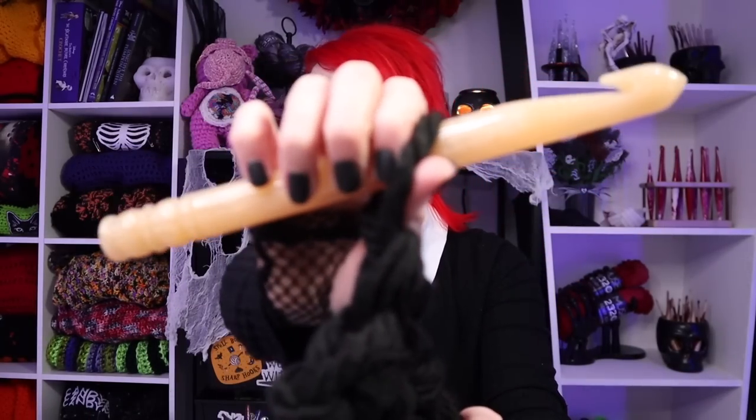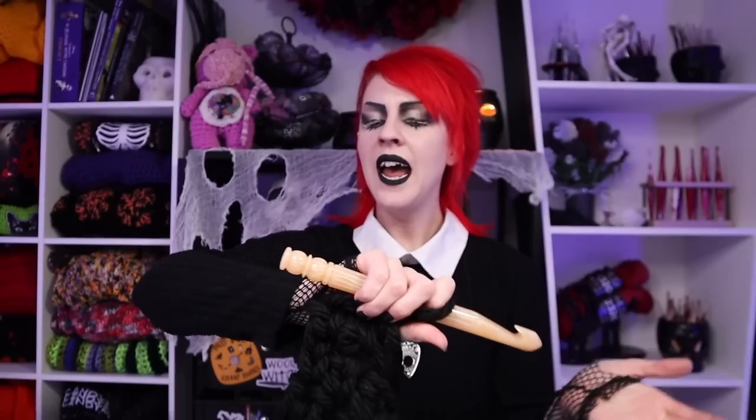Enjoy the fact that they're resin. It is a rather long hook, so just keep that in mind when you're working this up. I liked the fact that it rests on my wrist here. I felt like I could get going a little bit quicker. It had a little more momentum to it to pull the giant chunky yarn all the way through. So it didn't bother me, but just keep that in mind.